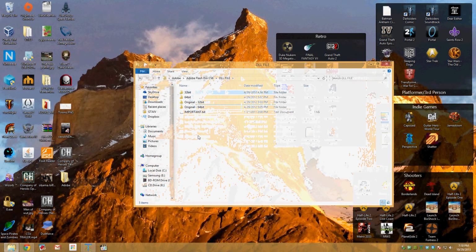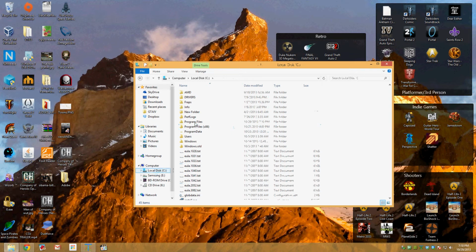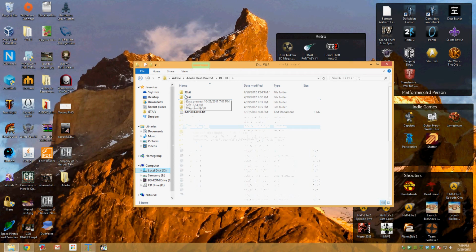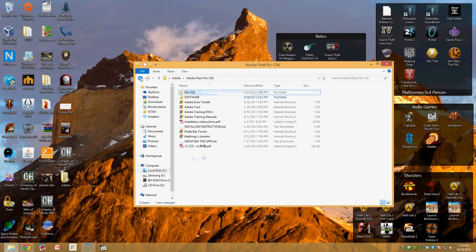Shabam! Now, another easy way for you to tell if you have a 32 or 64-bit system is to go over here to your local disk, your C drive. I'm on 64-bit, so I have two separate folders. Now, if you only have one of these, obviously the one without the x86, just grab the 32-bit DLL. We'll just go back. I'm going to grab the 64. You grab the 32, or if you have the x86 folder, follow my lead. Copy this, and we go back.